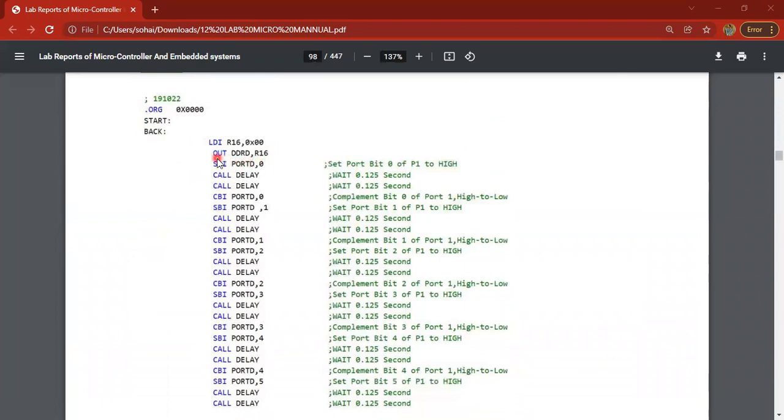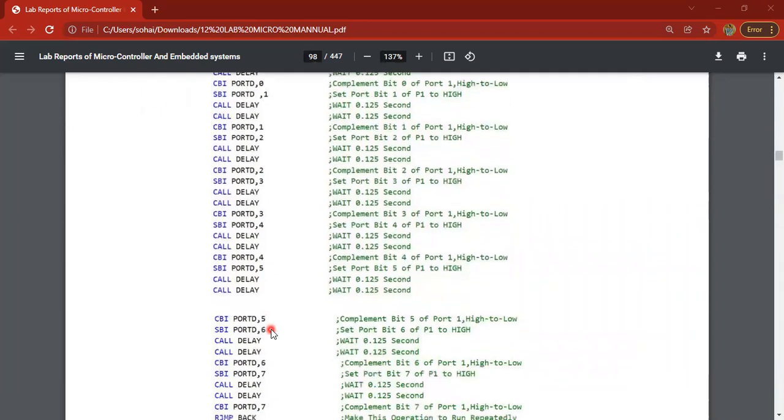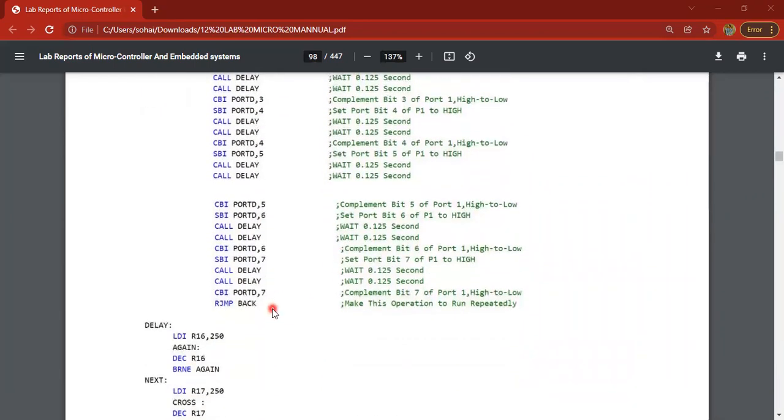First we start a loop, and we have a different set of instructions. First we have R16 as output, and set port D 0. As we have to show the charging sequence, we have to input a delay. Similarly, we will set port B from 0 to 1, 1 to 2, 2 to 3, 3 to 4, and so on till 7. We have 8 bits, so we will move from 0 to 7.